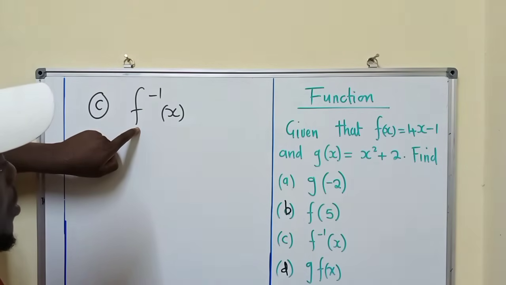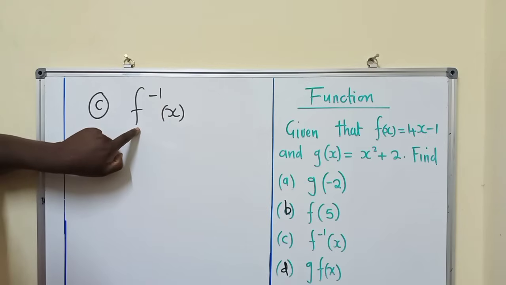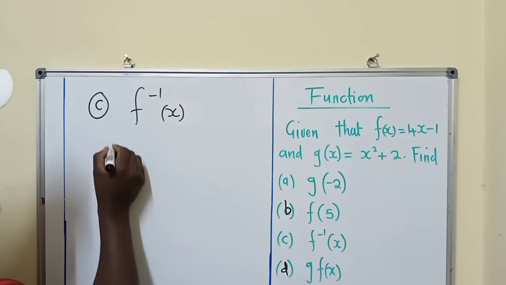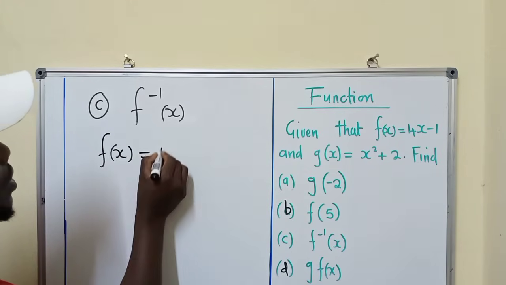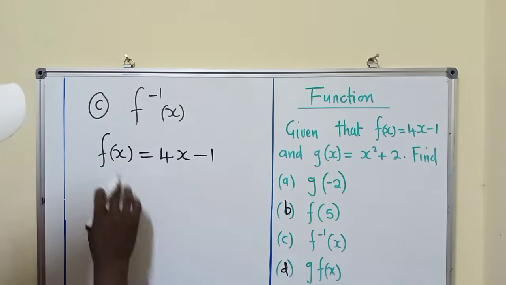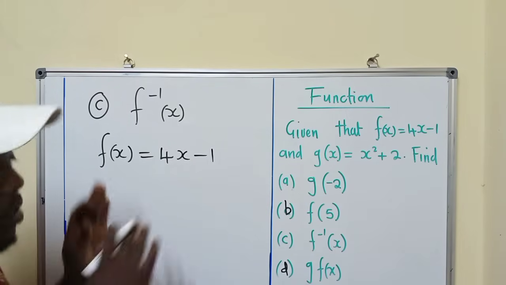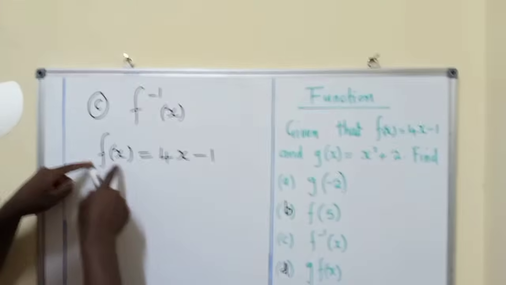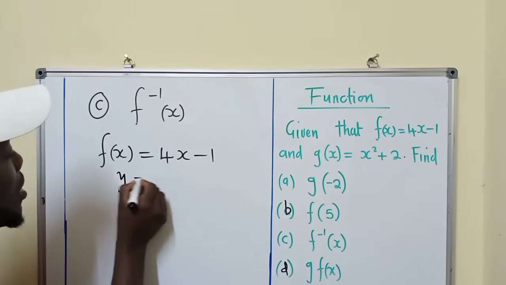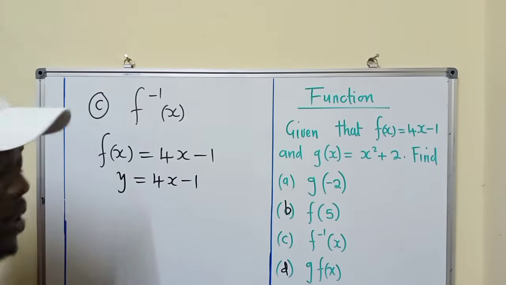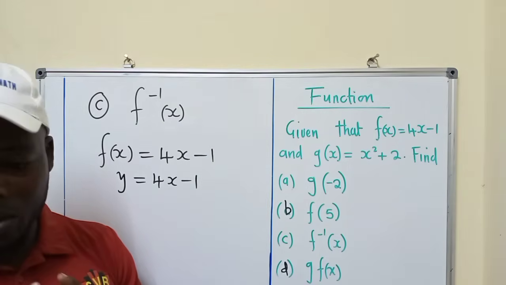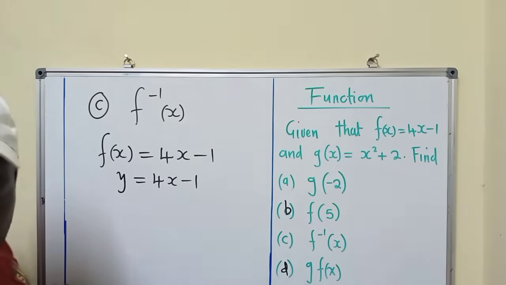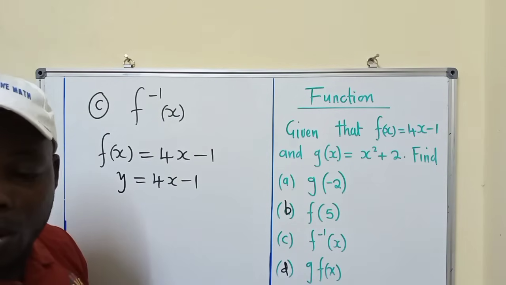Now, what function are we dealing with? The first one or the second one? The first one, because it has got f, and here we're dealing with f. So we're going to get that function and write it like this. Okay. Now, look, this is very important. This is where people get confused. So once we do this, where there is f(x), we put y is equal to 4x minus 1. This works only for inverse. For inverse, wherever you see power negative 1, here put a y.